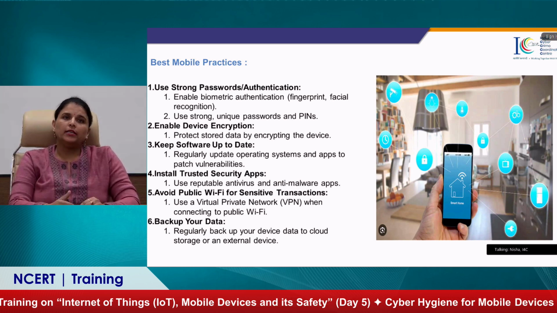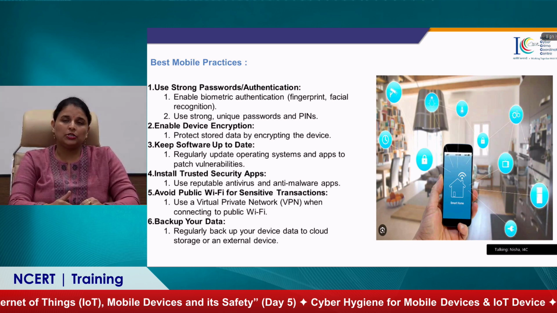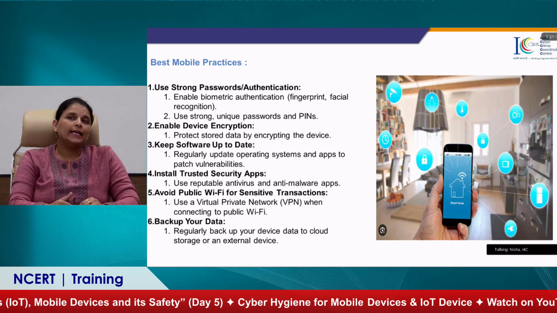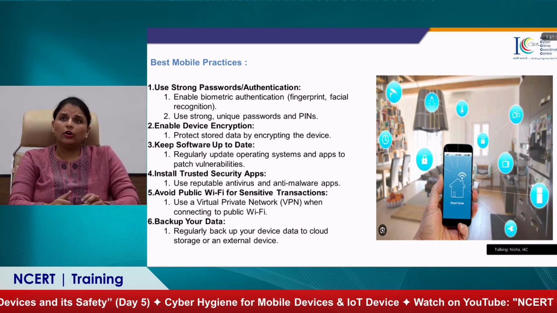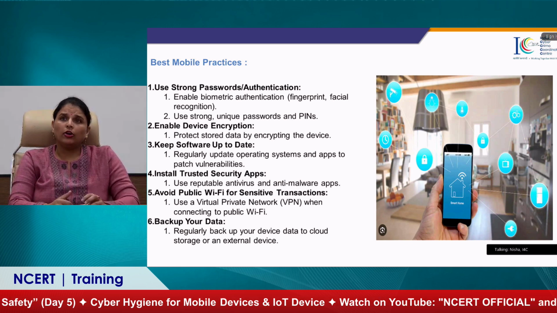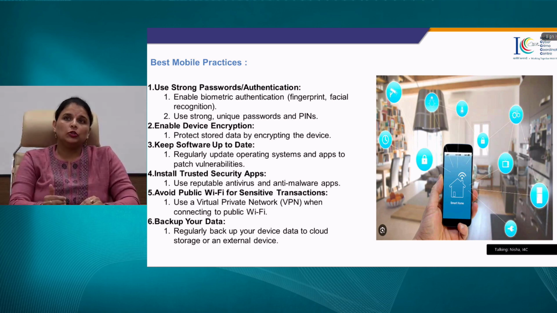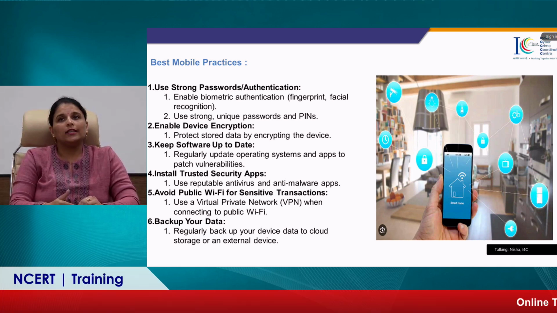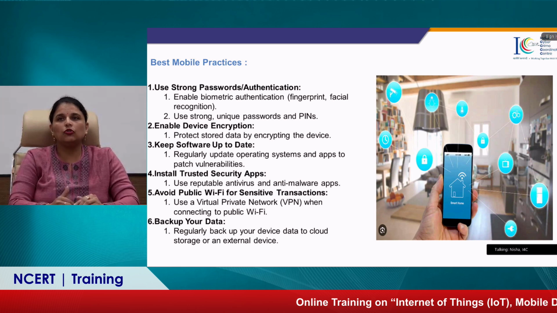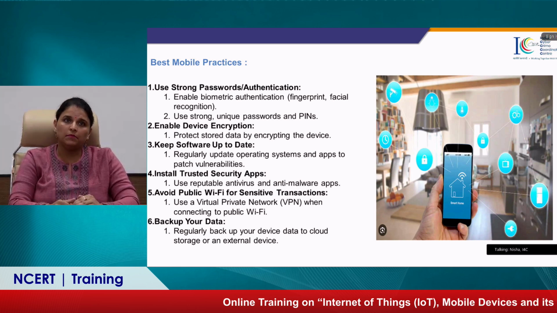The fourth point I have mentioned is about trusted security applications. It is very important, and it is one of the entry points of vulnerabilities into your devices, because we randomly Google anything, and whatever applications we require, we download them. We don't take care whether it is phishing in nature, or what kind of permissions that APK is taking. So whatever applications or security apps we are downloading, we should always download them from trusted platforms.